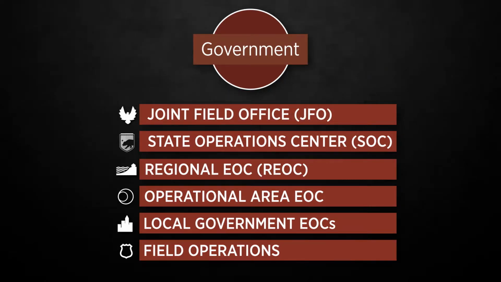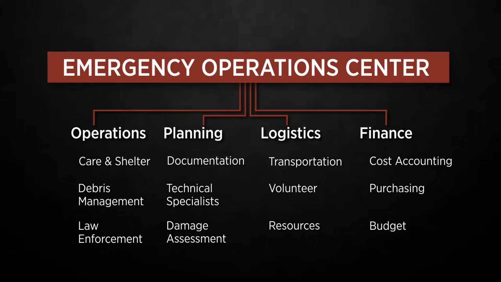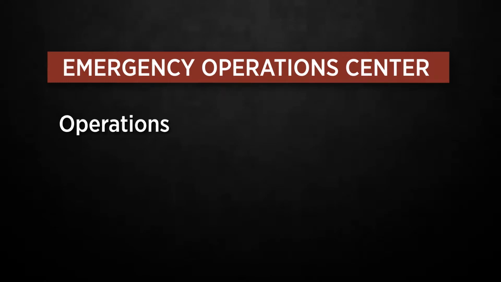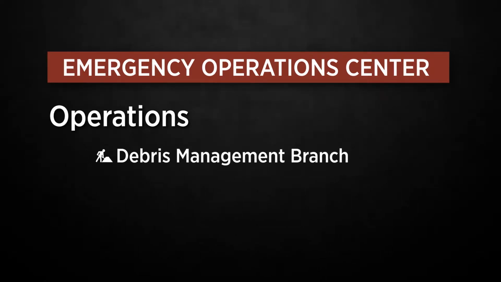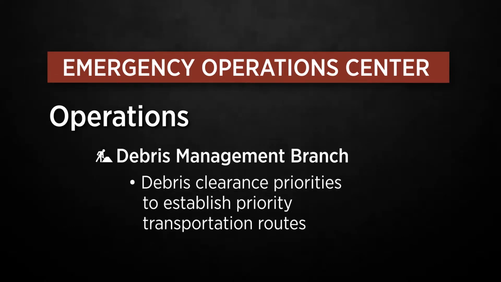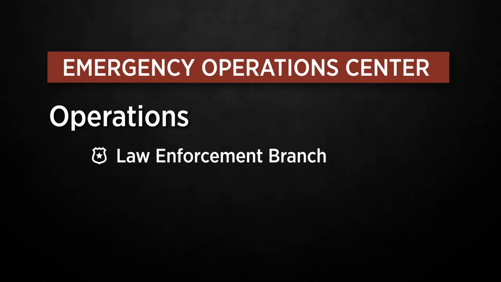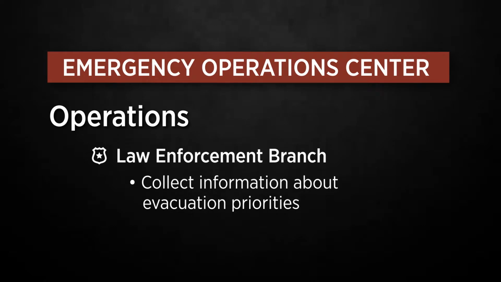Inside the EOC, the coordination of mass transportation and evacuation is multidisciplinary, but for this training, your role would likely be as the transportation coordinator in the logistics or operations section. You will work directly with other branch and section staff within your EOC and EOCs at other levels. For example, you may contact an EOC colleague working with debris management in the operations section to identify debris clearance priorities to establish priority transportation routes. Or you would coordinate with the law enforcement branch to collect information about evacuation priorities.